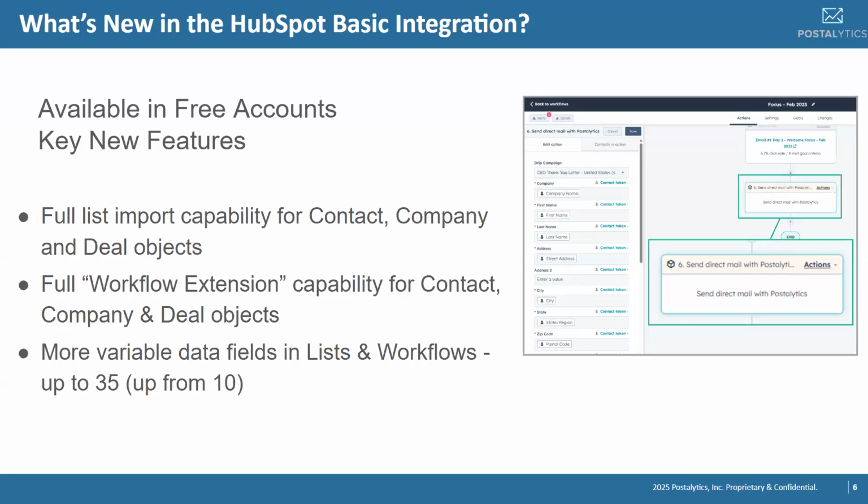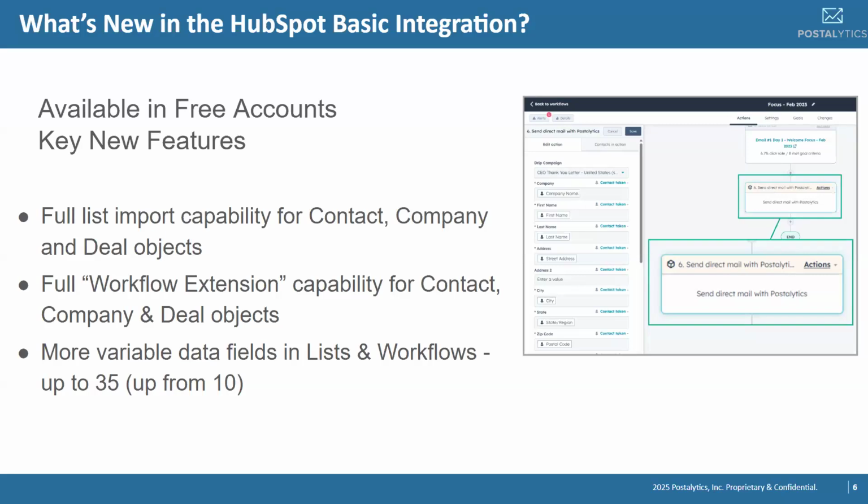We've also extended our capability to work directly within HubSpot workflows. So there's this notion of workflow extension where you're able to actually access Postalytics campaigns, trigger drip campaigns, and then do mapping between your HubSpot data and Postalytics right within the HubSpot workflow tool. And so that has been extended for contacts, company, and deal objects as well.